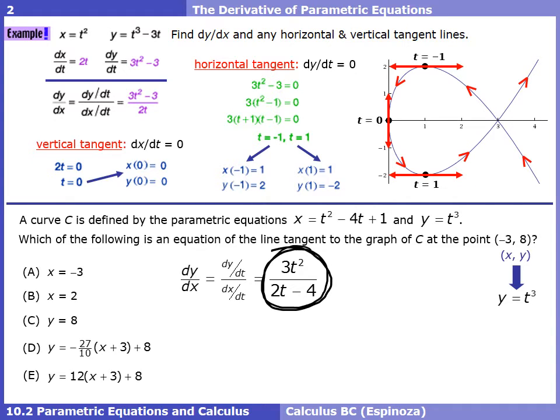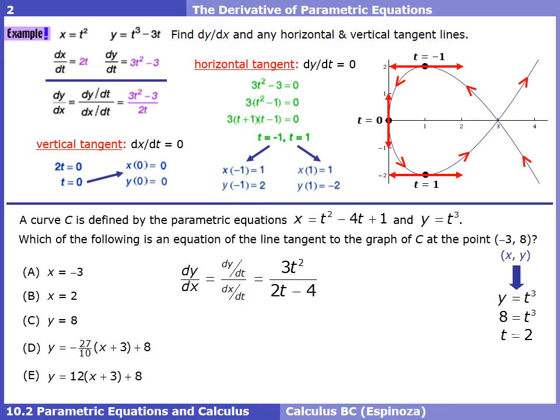Since we need to figure out the t at the point in question, we need to take that point and solve for t. Now I guess there's one of two ways we can do this. We could always take the -3 and plug it in for x and solve for t, but that equation, while not hard, is going to require a lot more work. Luckily, our y equation is very straightforward. So if we use the y equation to find the t, that'll probably be a little more efficient in terms of the work we have to do. So we know at the point that we're looking at, our y value is 8. And that's equal to t cubed.